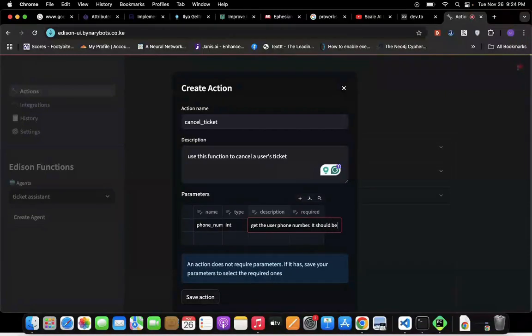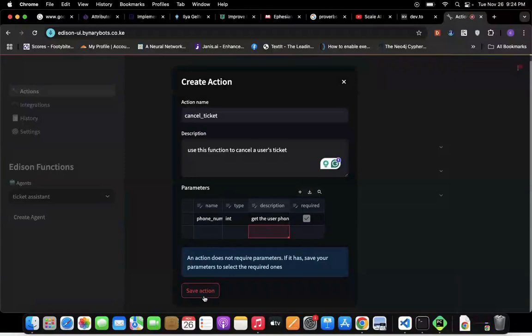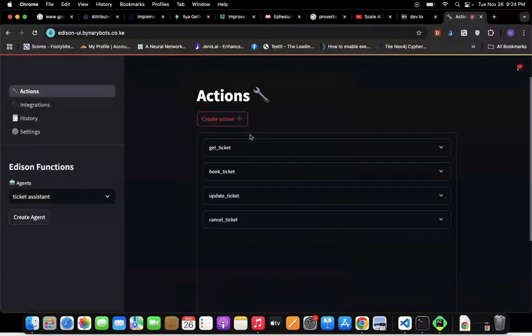Should be only. I wish I could emphasize this further by using all caps. So let me try and do that actually. ONLY 10 DIGITS. Okay, and I'm going to put this as required, and that's all for this function, and I'm going to click on save.